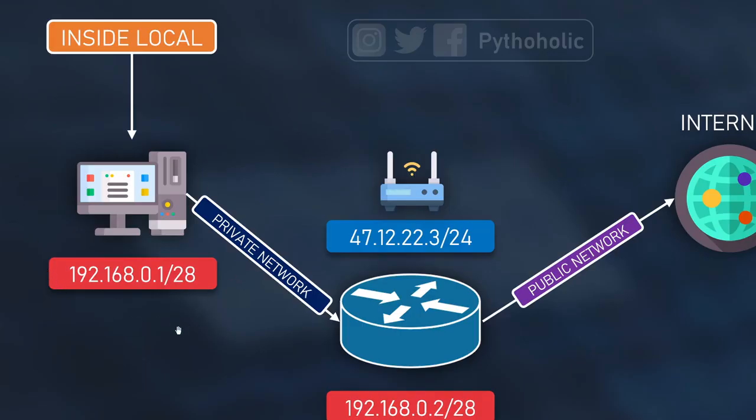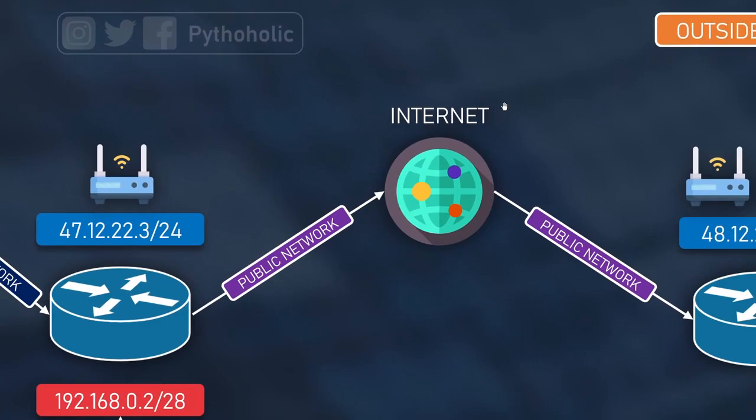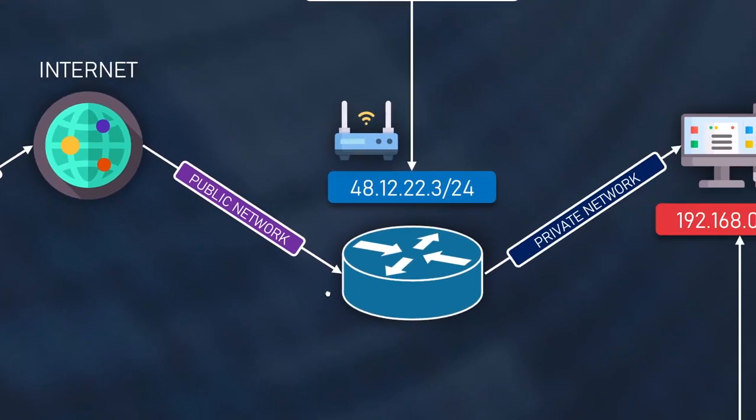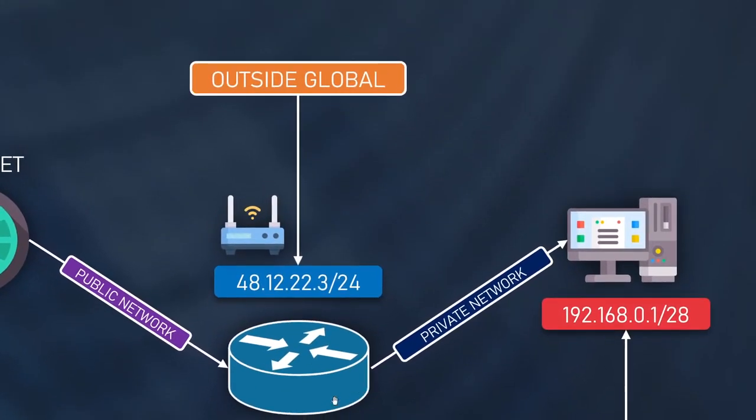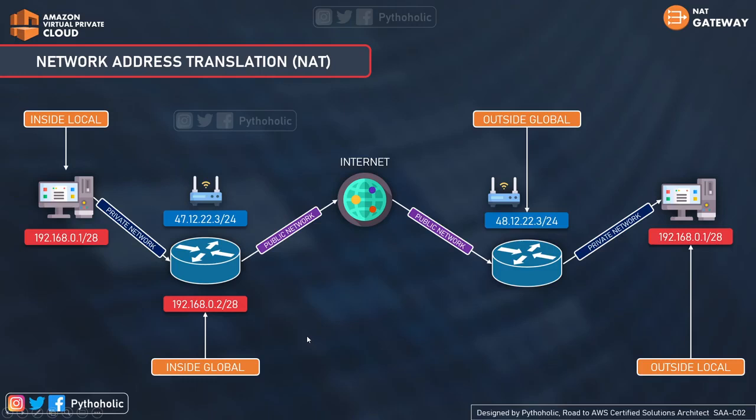So here we make the request, and this is the IP that gets translated using the network address translator, and which gets connected to the internet and gets the response back to us with the same or a different global IP, and which gets again translated and gets sent back to the device which requested it. So that is why I said it's a process of translating one or more local IP addresses to global IP and vice versa, so that we can communicate with the public internet.